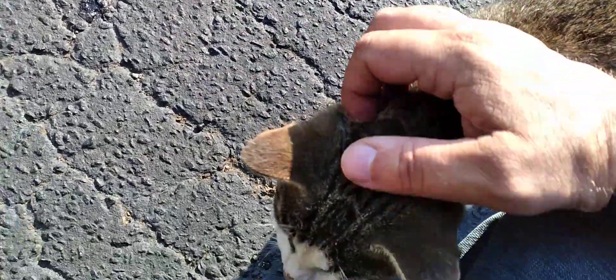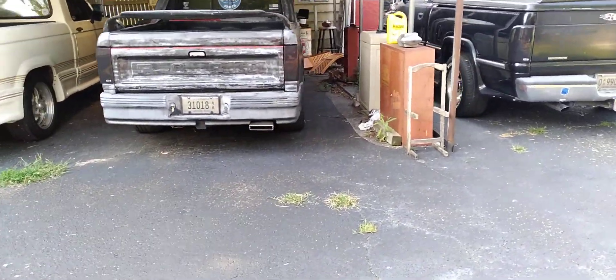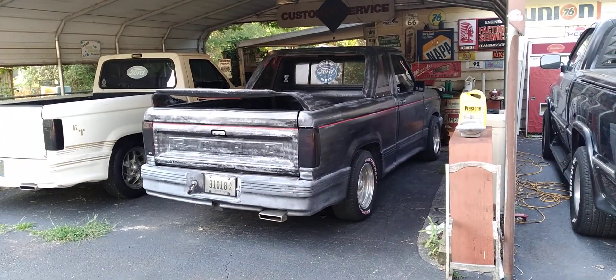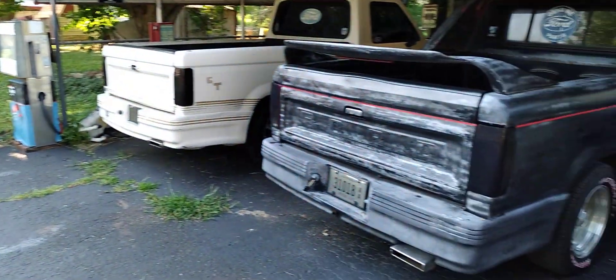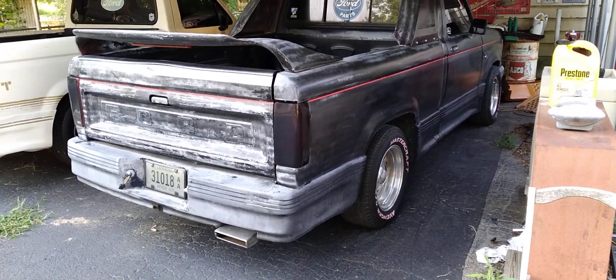A little bit right there — not bad though. Three little drops and that's it. A little bit back there too, but what happens a lot of times is it'll get on the frame and blow back and drip off at a couple different spots. Overall, I'm gonna say that's a lot less of a leak than what it was to start with. I can always add a little more Blue Devil if I need to. Based on what I see, it has probably slowed it down a little bit.